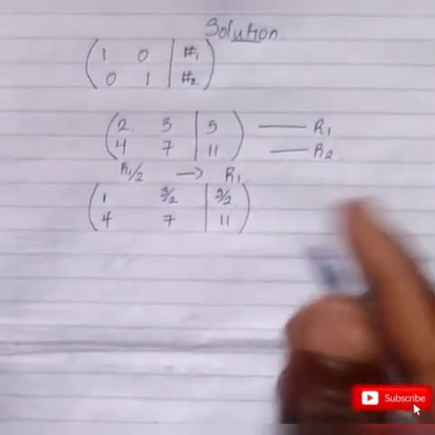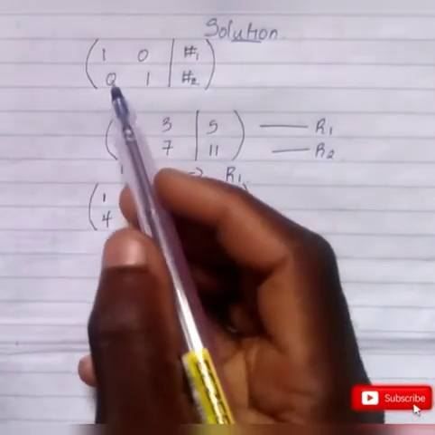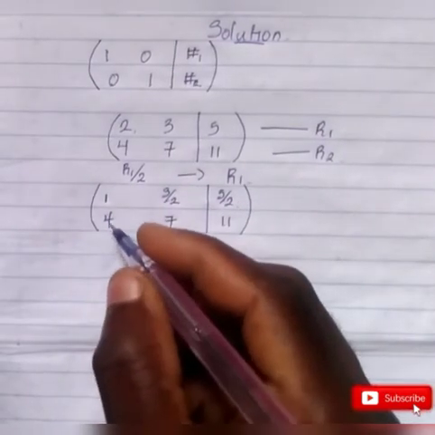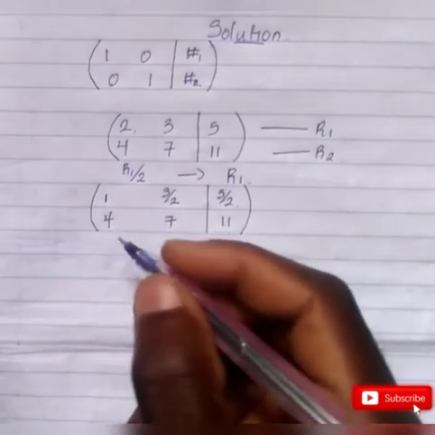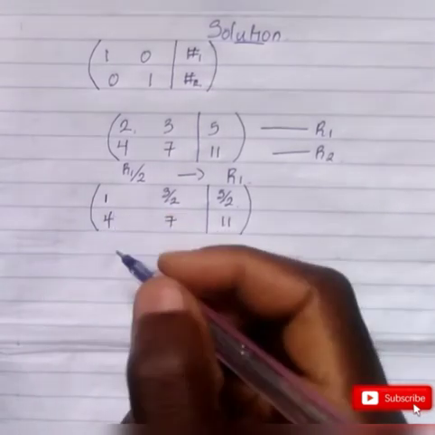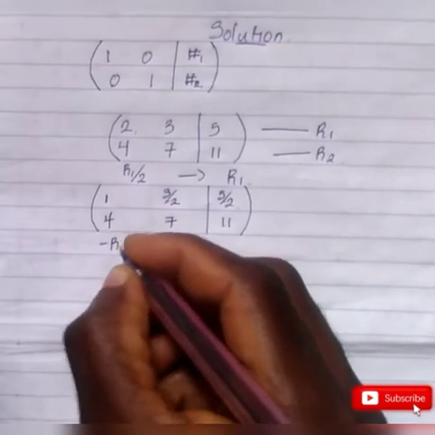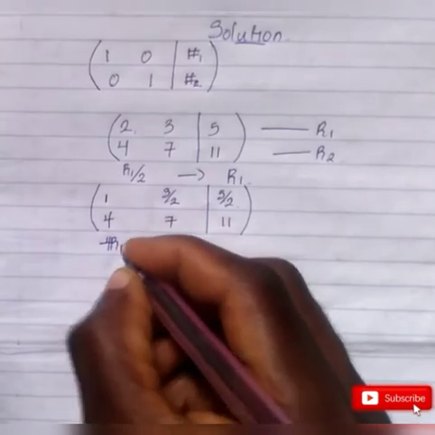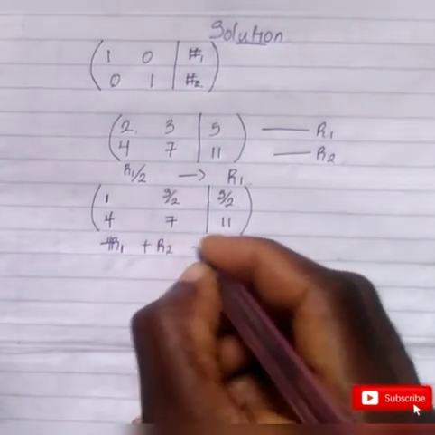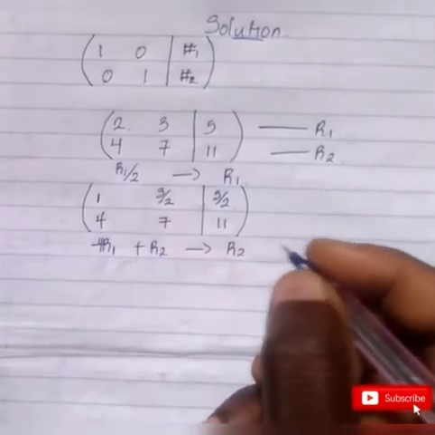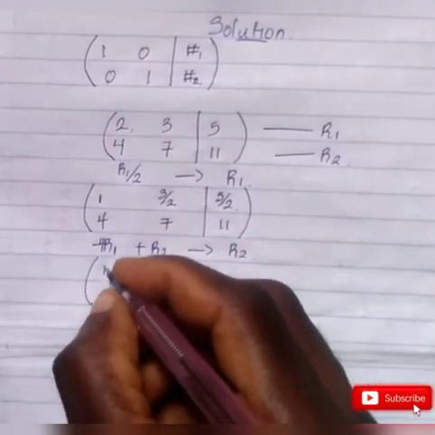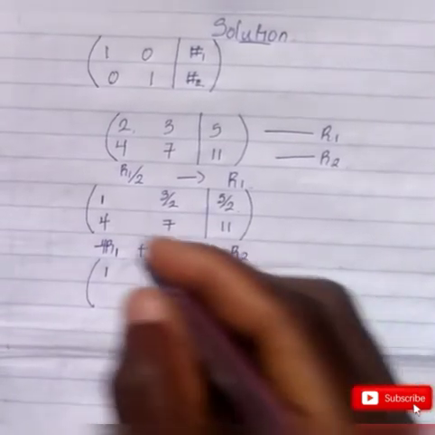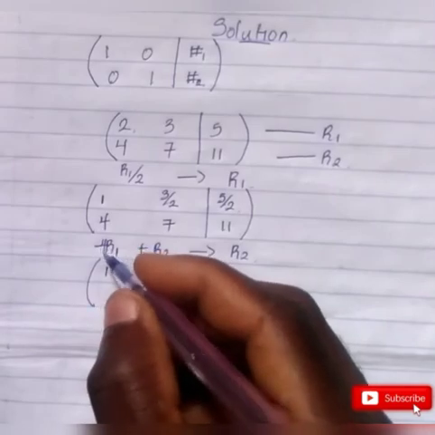So the next thing you do now is to make this 4 here 0. Why? Because here you have 0 under the identity matrix, so you make this 4 a 0. Now, how can we make the 4 a 0? You subtract 4. And how do we subtract 4 here? This is what you write. Multiply minus 4 by row 1, then you add it to row 2. That will give you your real row 2. That means you have it this way. Nothing happens to your row 1. You write your row 1. That means all of row 1, you multiply by minus 4, and add it to row 2.